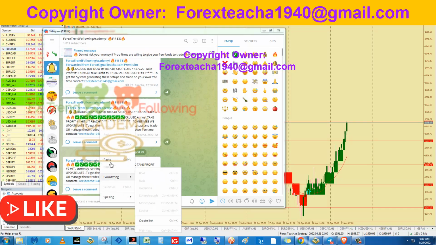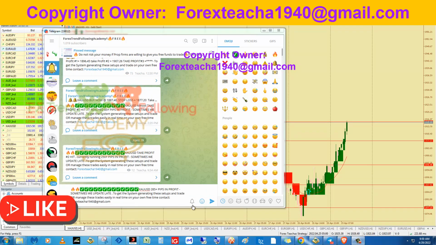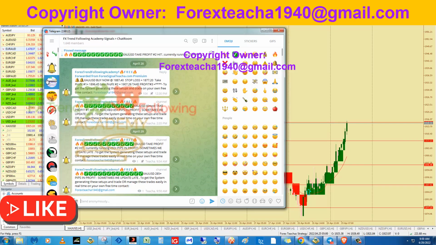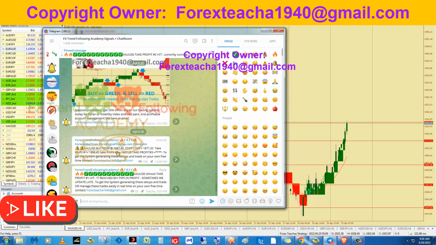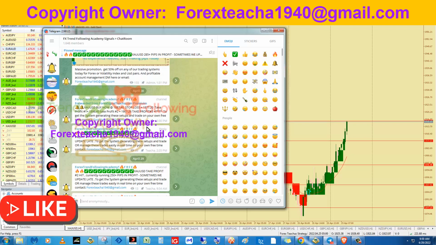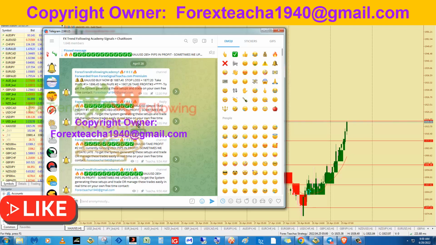That's why I like to keep it small. You can see just a few people have actually checked this. I sent this a few minutes ago. They've checked the signals, but I know they are going to see it in the end, and they'll keep on managing their trades as we go. So I don't want to waste a lot of time, guys.